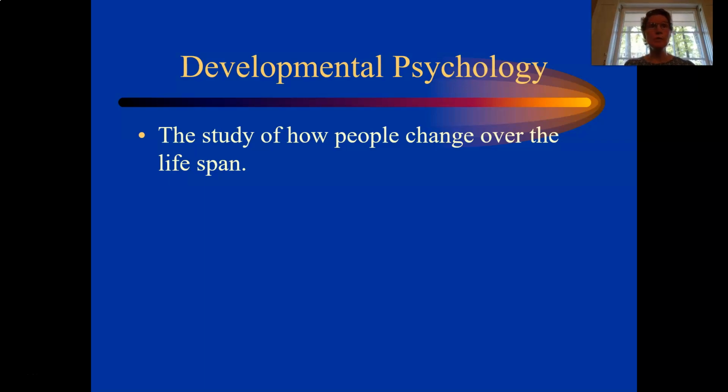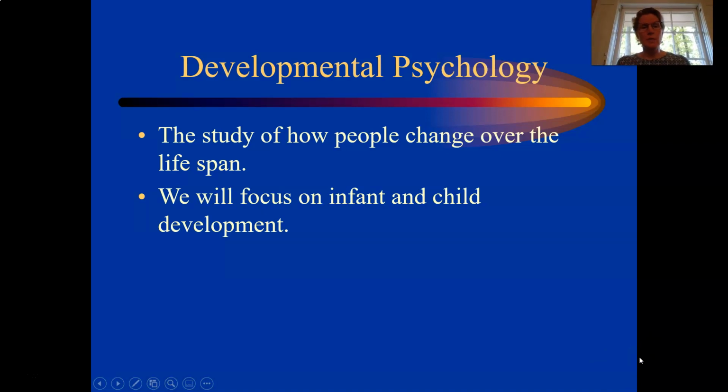Dr. Rector is a developmental psychologist, and he specializes in childhood development. And Dr. Allen is a gerontologist, and she specializes in elderly people and things that happen to them at that stage of life. Now, in this chapter, we could talk about development all through life, but we're not going to. We're just going to focus on infant and child development for this.